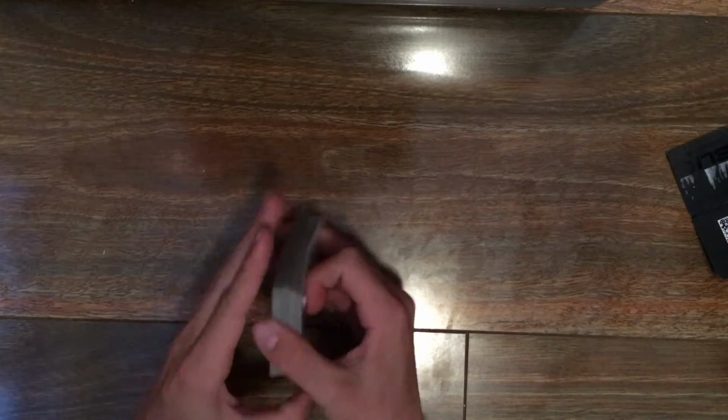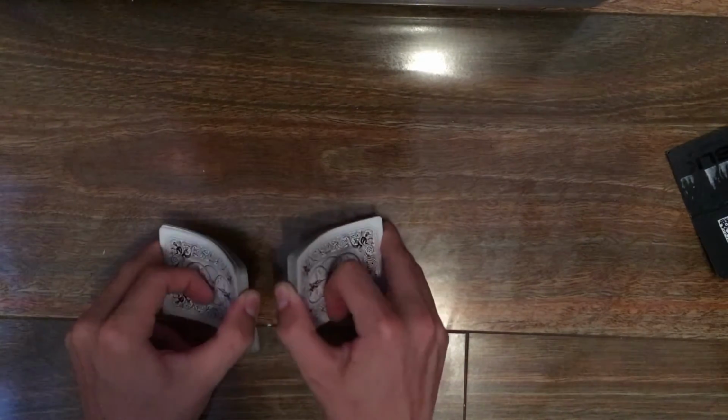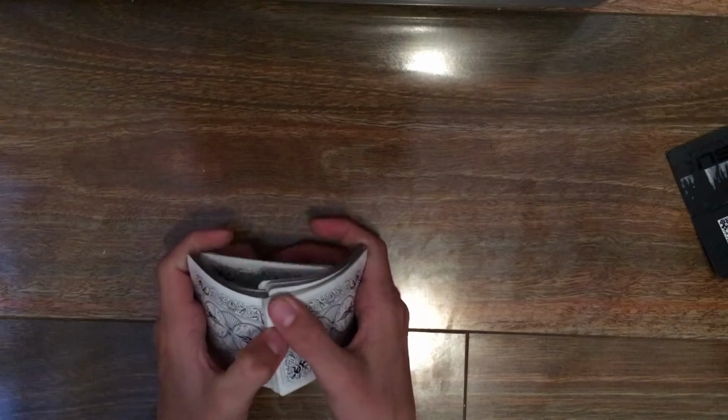You can do a riffle shuffle. I did do a riffle shuffle. When you do a riffle shuffle, you want to make sure that this pile always stays, the top 2 cards always stay on the top. So there, see, I made sure that this pile ends last. And now you're all set up for the second part of the trick.